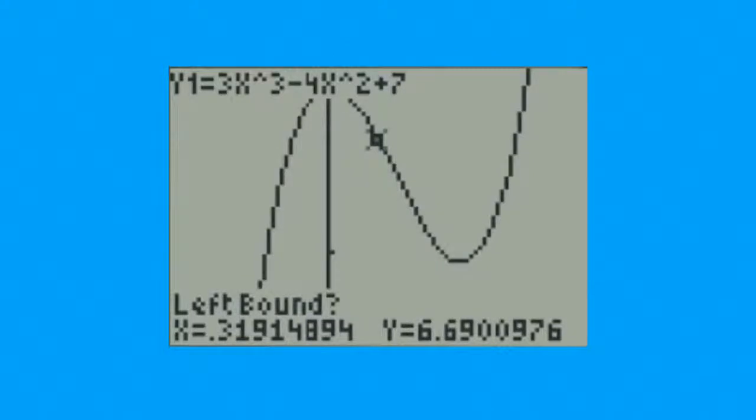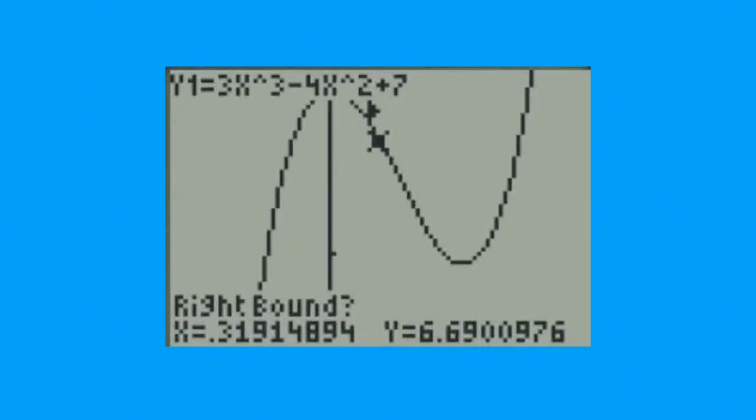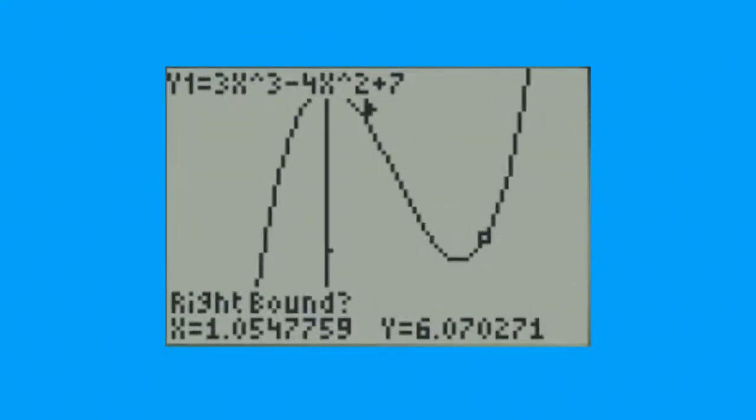In order to find the minimum, the calculator requires two things, a left bound and a right bound. Select any point that is left of the minimum. Notice that as soon as you press Enter, a little arrow will appear and a new question appears, where is the right bound? Move the cursor to the right of the minimum and select a right bound. It is very important that you actually go all the way past the minimum which you are trying to capture. Here is an example point of where I'm going to be setting the right bound.